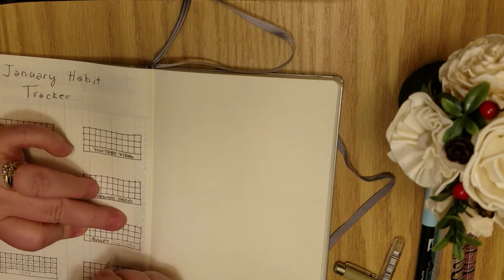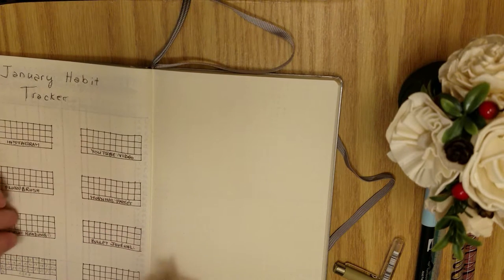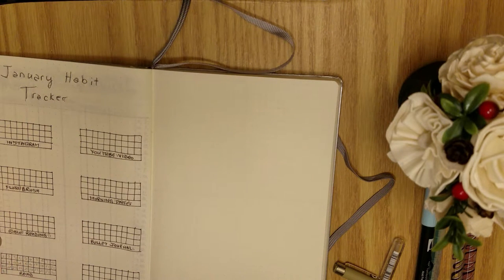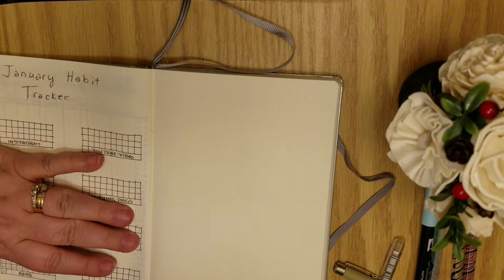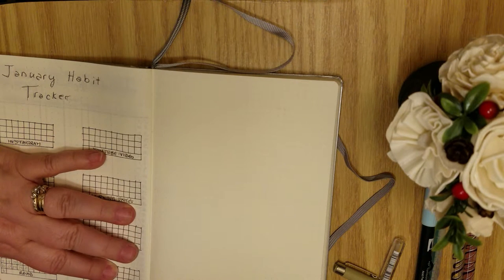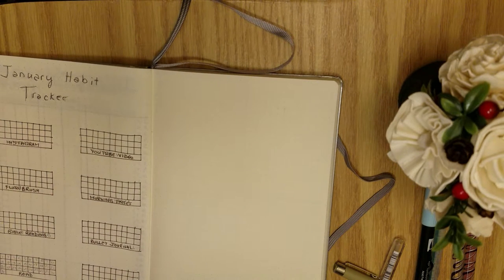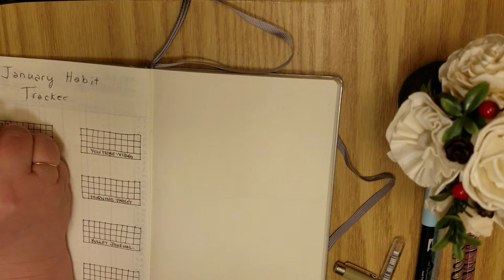I want to spend more time actually using my bullet journal every day. I want to do more reading for fun, so I'm going to mark down if I've done any reading. And I want to try to get more water in each day. I'm usually not too bad for drinking water, but I want to make sure that I'm getting enough. So if I've had 64 or more ounces of water, or that's my goal, is to drink 64 or more ounces of water in a day. So I'm just going to get the numbers on here.